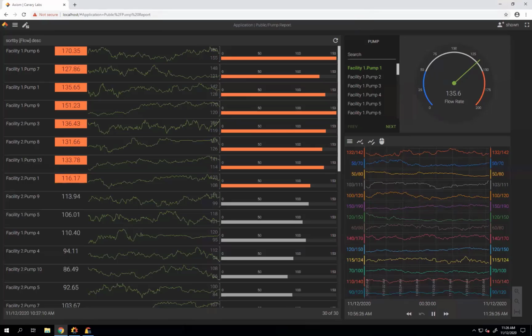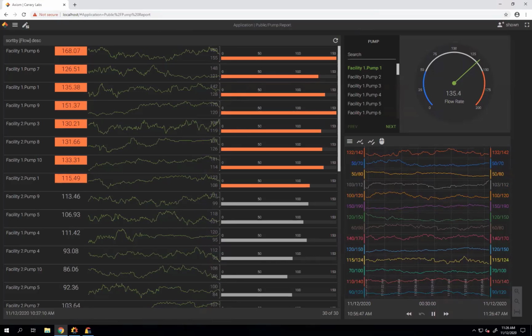In our time remaining here, what I'd like to do is show you really from start to finish how easy it is to set up and configure and display data in the Canary system. So I'm going to wear two different hats to go through that. First, I'm going to put on the hat of a system administrator, and from there, configure the system, and then come back and build a screen in Axiom similar to what you're looking at here.